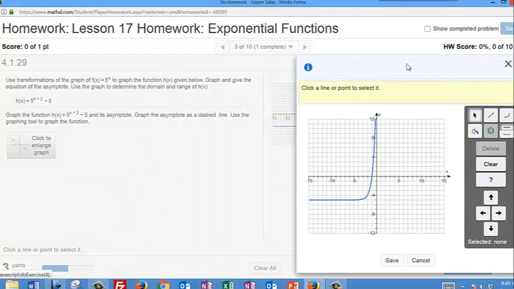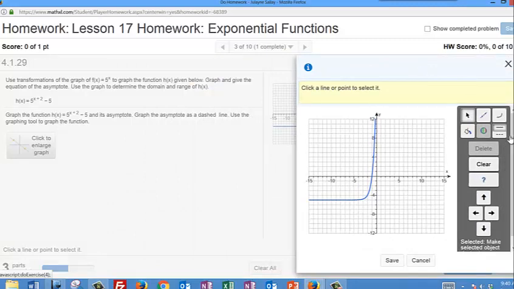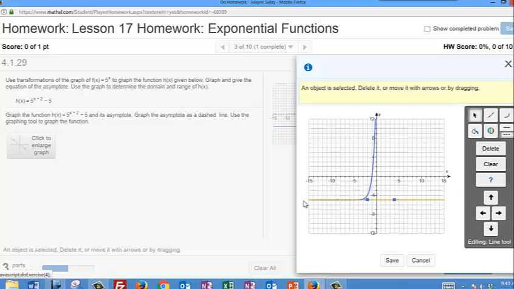And then to graph the asymptote, I want a dotted line. So right here, do you see how I went from solid to dotted? I know it's a straight line, so I'm going to use a straight line tool with the dotted already clicked. And it's at y equals -5. So just pick 2 points along that line, and it creates that new orange line.